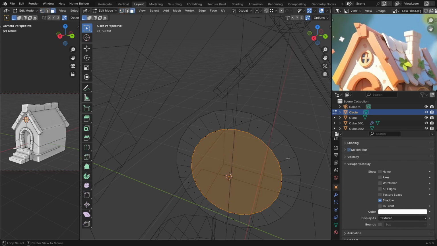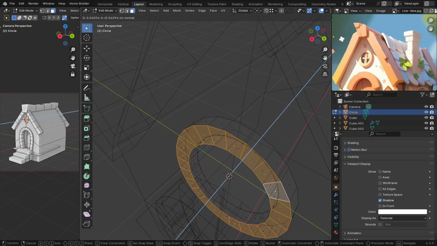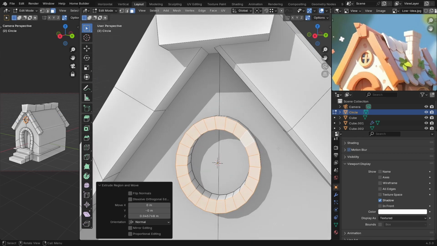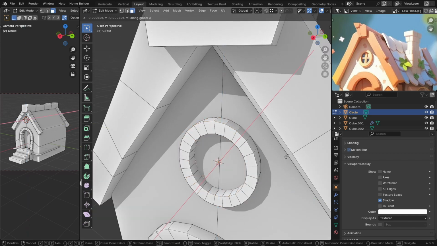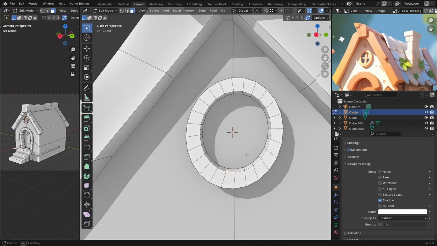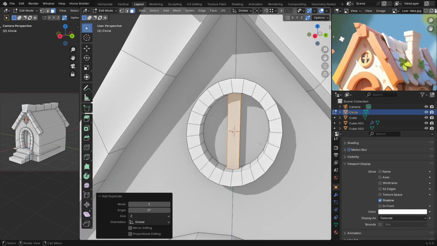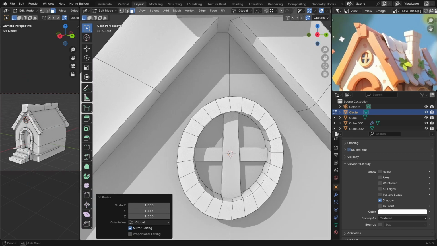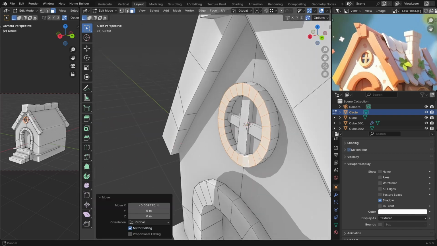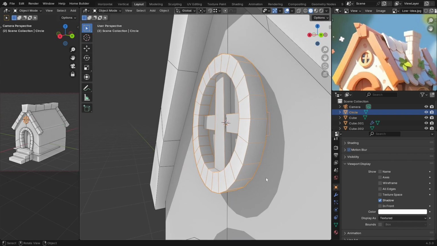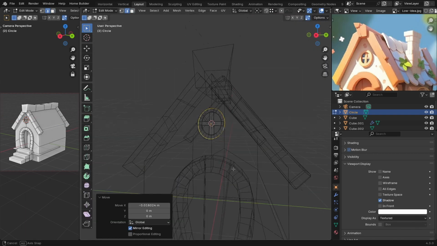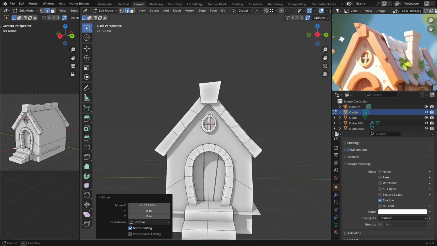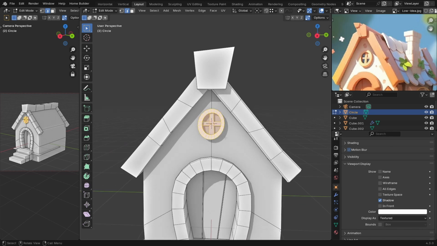Let's extrude in this way. Yeah, that's perfect. Of course, we can make it a little bit bigger.